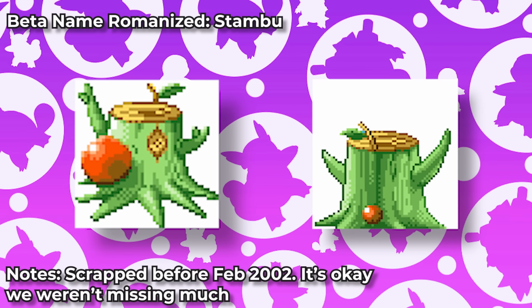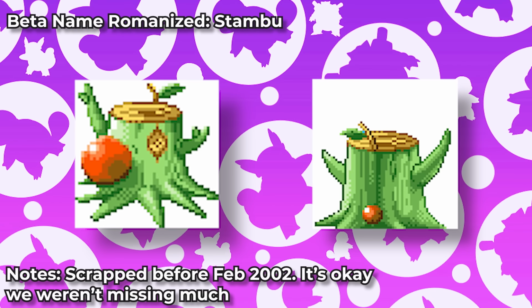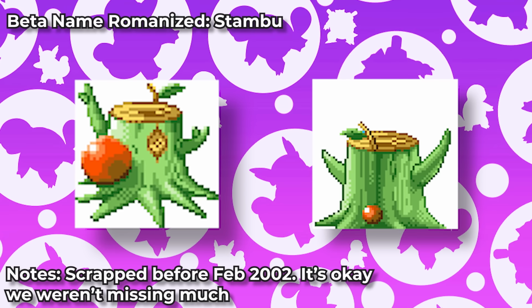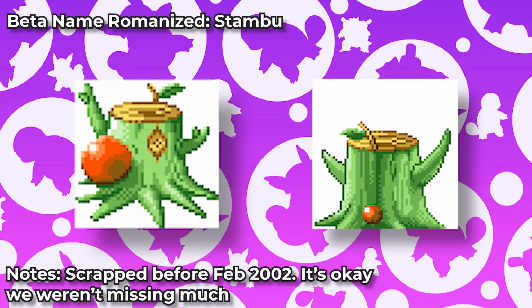I don't know what this tree is supposed to be. Maybe it's supposed to be like a secret base thing. Like if you make a secret base in a tree, you cut it down and then this Pokemon appears or something. It looks like the beginning of a Deku tree. I assume that apple thing is its nose. So, hey, it is what it is. They had to stay away from the Deku tree stuff.